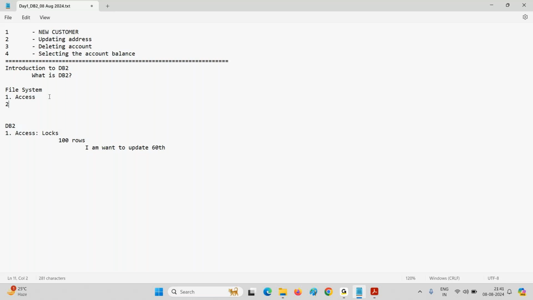The second point, which you guys did not cover. While you are inserting data into a file, whatever you insert, it will take. In a phone number, if you insert characters, it allows. In a name, if you insert numbers, it allows. Files allow any sort of data. By default, a file will not do any validations.